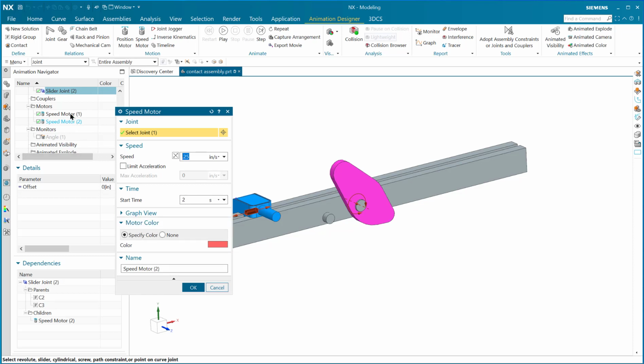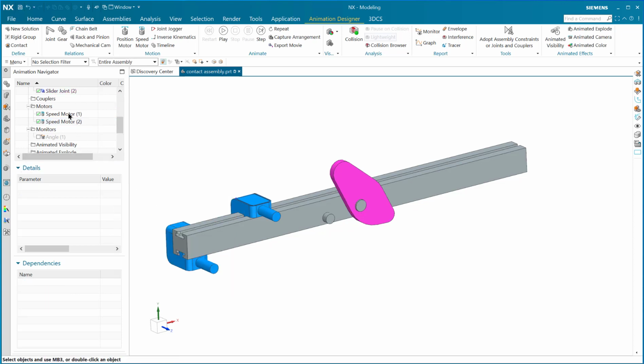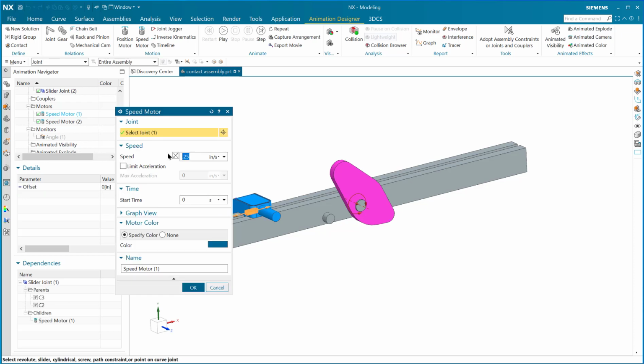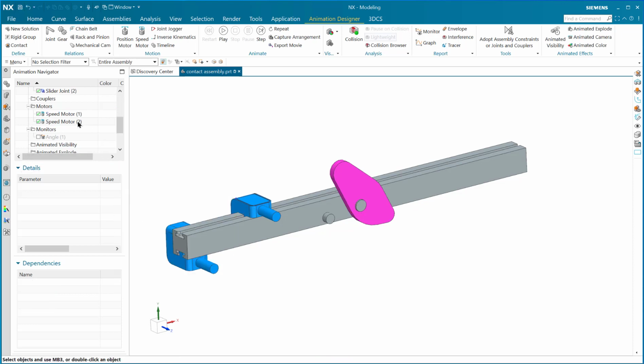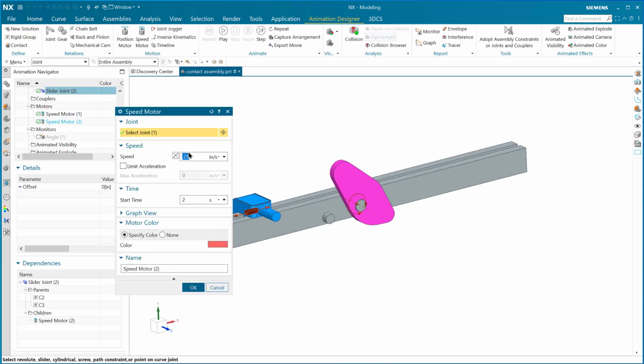Okay, so that's nice. And let's see what happens when we turn up the speed. So we're going to do speed motor, and let's multiply it by a factor of 4. So it's 1 inch per second there, and second motor, let's turn up that speed, 1 inch per second.